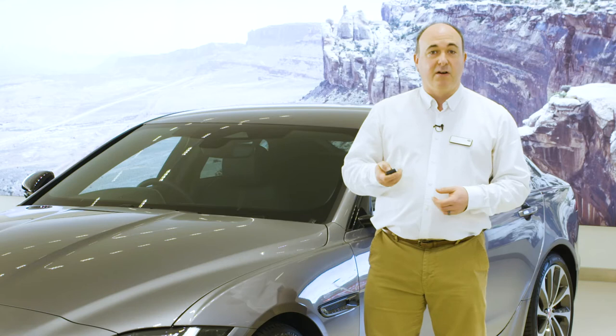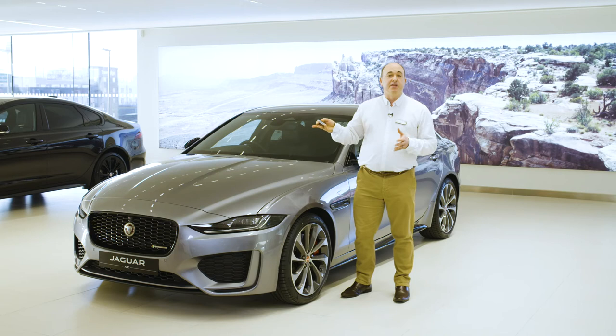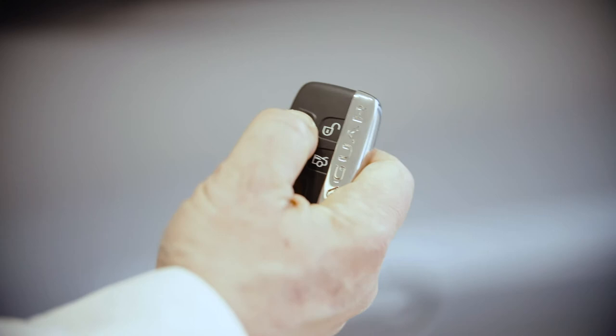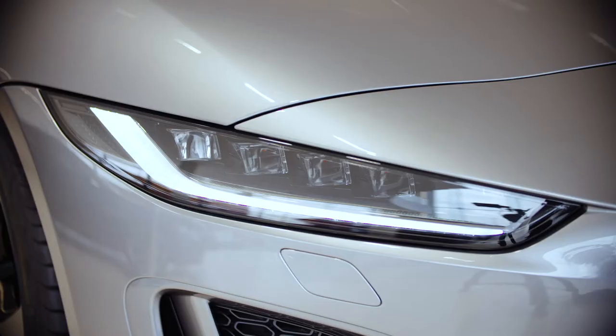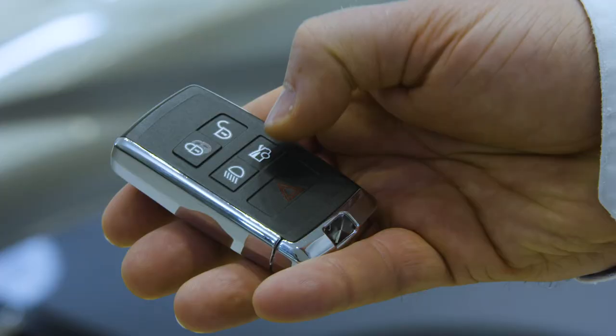Let's start with the smart key. Lock and unlock seem pretty obvious, with a reassuring click responding to each one. Pressing the lock button just once will lock the car; pressing twice will double lock. This means the car can't be unlocked from the inside, so even if someone smashes a window, they still can't open the doors. This simple step is crucial to keeping your vehicle secure. Always double lock, either from the key fob, or via tapping the door handle twice for vehicles with keyless entry. You'll hear a beep to confirm this is done successfully.